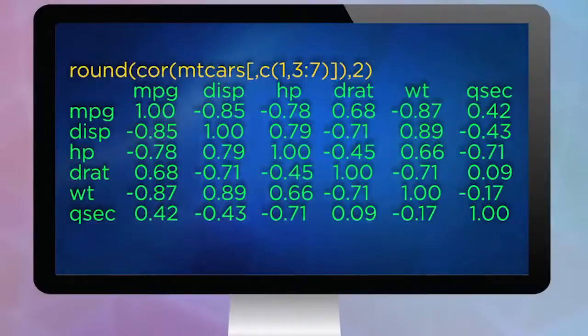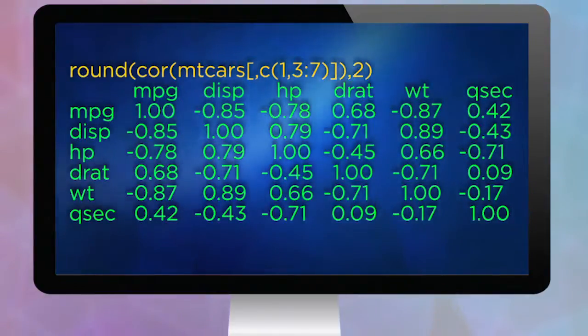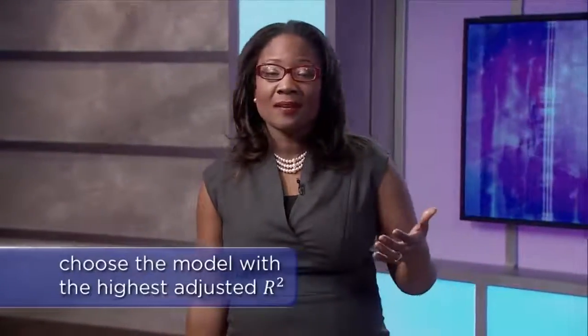We have to use the principle of parsimony. The simplest, most efficient model is the best, because the fewer coefficients that our model has to estimate, the better those coefficients will be estimated. Now we can find the best model by pruning, and we can step through the predictor variables and remove the ones that are not significant. One way we could do that is by choosing the model that has the highest adjusted R squared.